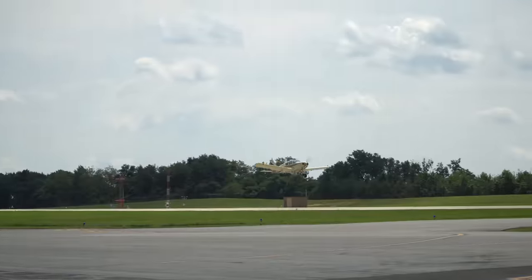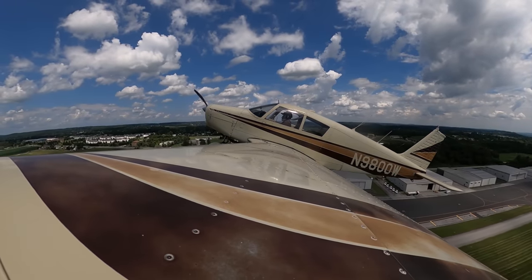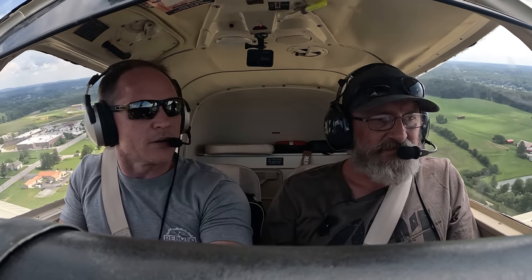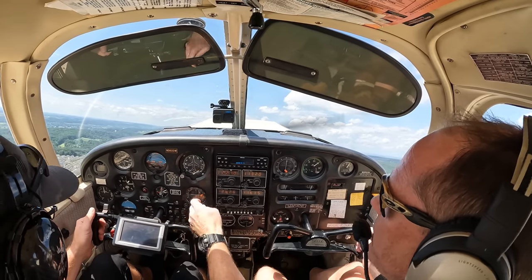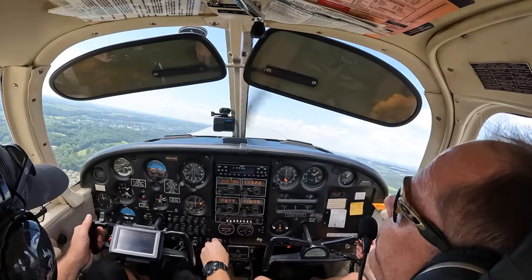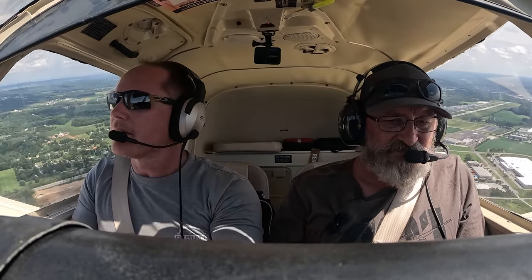Always keep your hand on the throttle. Airspeed's alive — 60 knots and we pull back nice and slow, holding that right rudder. Here's the max climb out. How comfortable are you right now? Fine. We always want to look to see where we're going to land if the power goes out — once you get to a thousand feet you can turn back and get to the runway. Feel how I'm holding that right rudder? That's the slip-skid indicator. We're going to climb to about 2,500 and I'll show you how to level off, do straight-and-level, and how to do turns.